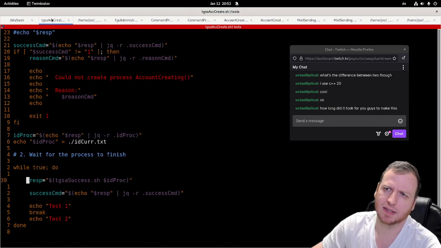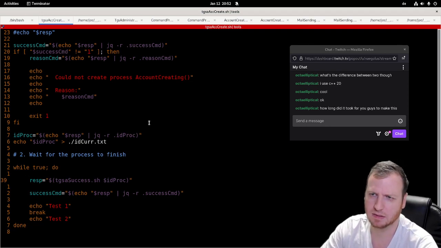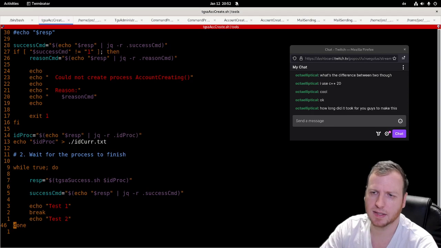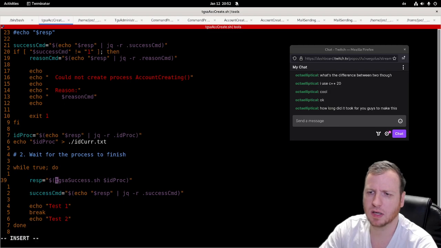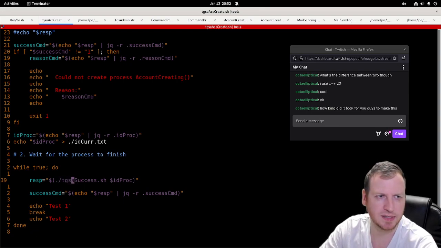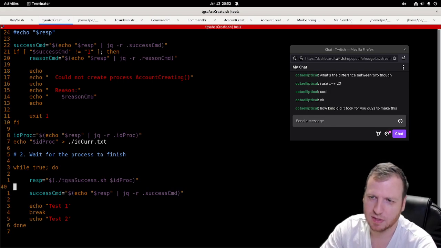This test script, the account creating thing, is using the other scripts. For example, it's calling the script TGSA, that's the administration application, Terminal Game Server Administration.